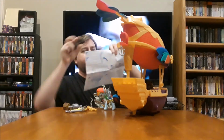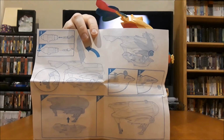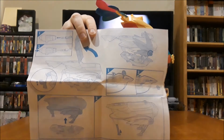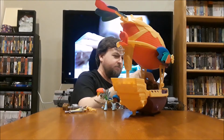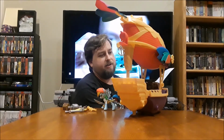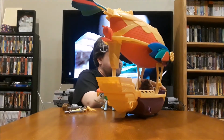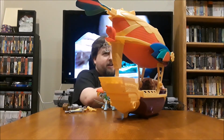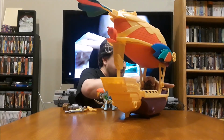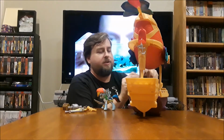Let me hold this up real quick so y'all can look at this. Somebody take a screenshot of that and explain to me how the barrel thing's supposed to work. Now that I'm looking at the picture again, it looks like you just place the barrels up here, and then they fall down there, and then you just open the door. I thought it was like a lock latch or something, but okay. Whatever.